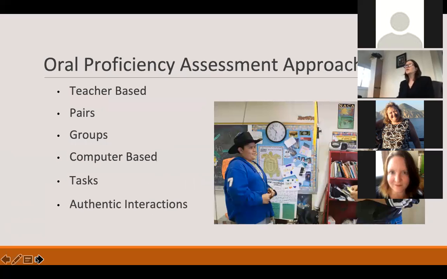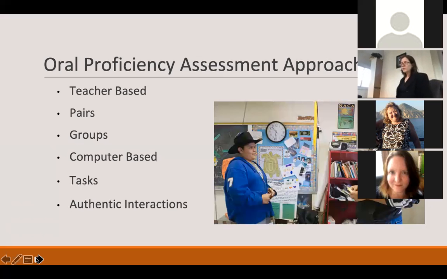So here are some approaches to oral proficiency assessment, and no one way is best. It's best to do what's going to be most reliable, valid, and practical for you. So I'm going to talk about a few ways to assess oral proficiency, and then what's included in that. So for example, we talked about a teacher, and Ku just mentioned conducting an interview or present some students with tasks to complete orally. So in this case, the teacher is the other participant and would rate the student's performance.